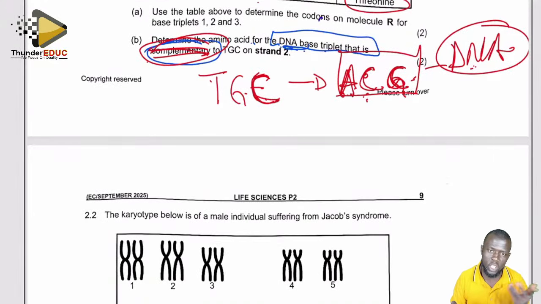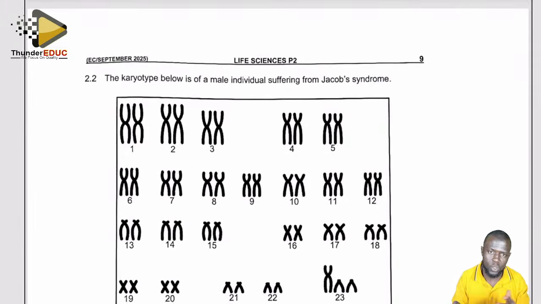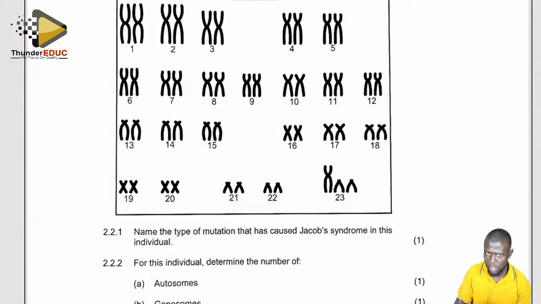Don't finish the paper and then you sleep. It doesn't make sense. It is like you are making the examiner a fool. How can he set a paper for 2.5 hours when you finish it in 1 hour? You are making the examiner a fool, when you don't know what you are setting. So guys, don't make examiners fools.